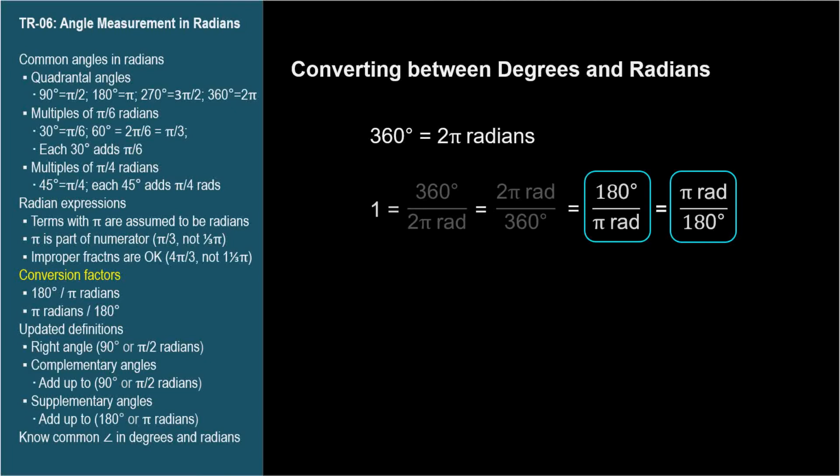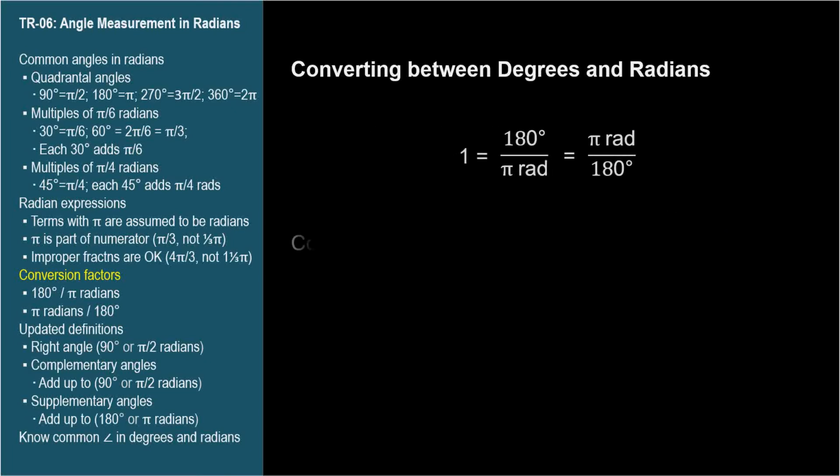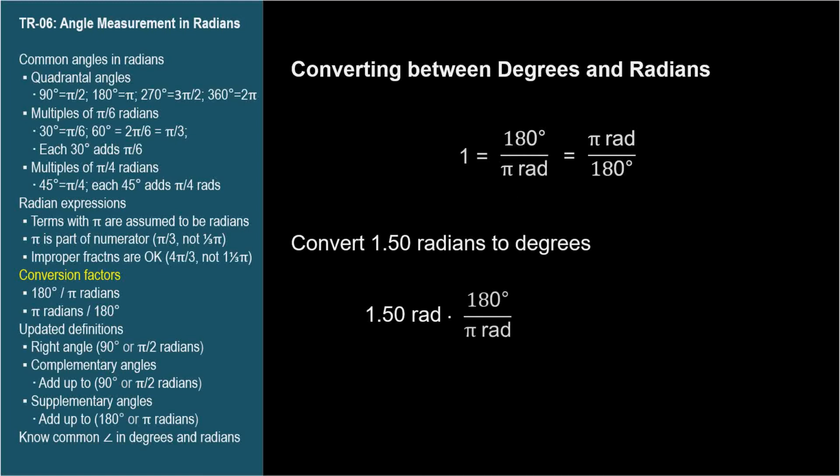For conversion problems, it helps to label radians explicitly so we can keep our cancellation straight. Let's convert 1.5 radians to degrees. Here's an example of a radian measure not expressed in terms of pi, so we make sure to use RAD to denote the units. Arrange the conversion factor so the unit of measure you want to end up with is in the numerator on top, and the units you're given that you want to convert away from are in the denominator on the bottom, so it cancels out. So we multiply by 180 degrees over pi radians, and the result is 85.9 degrees.